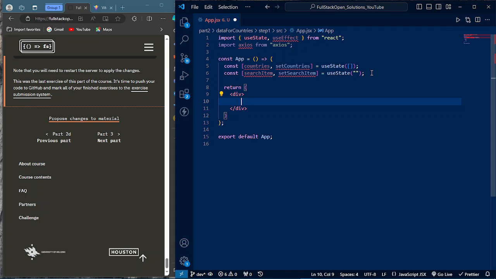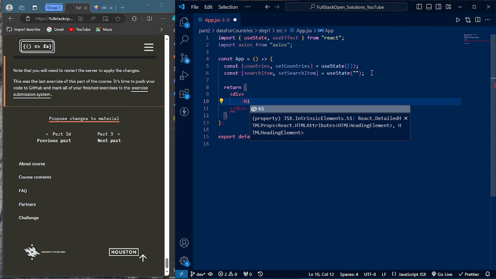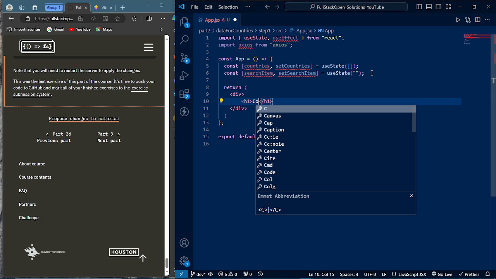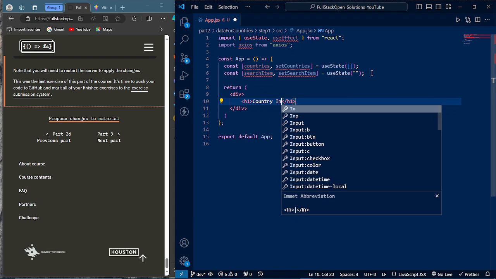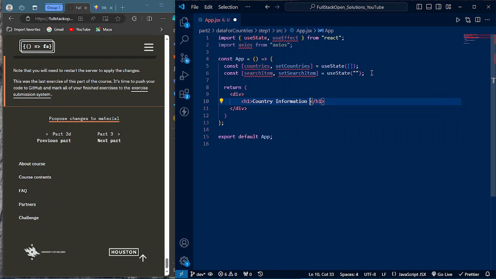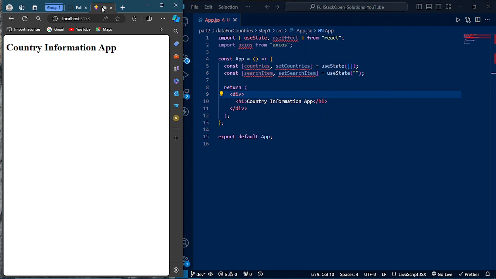Let's call it country information app with the h1 tag. So we do something like this: country information app. So let's save this and see if anything comes up on the screen.